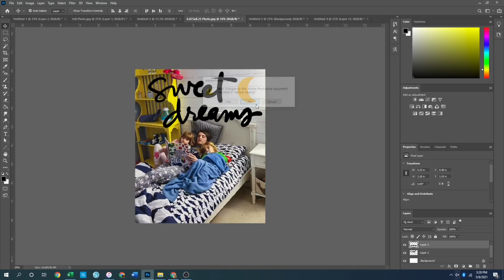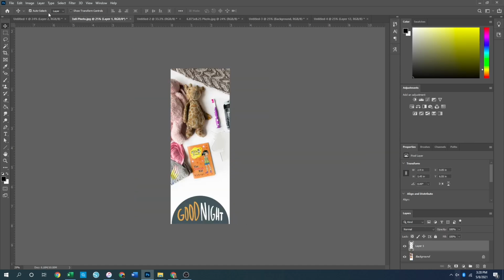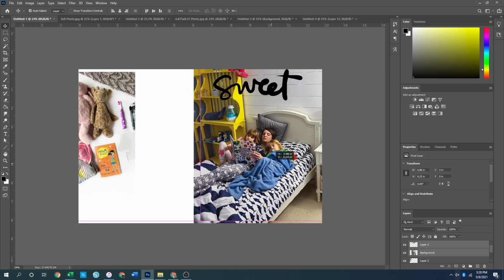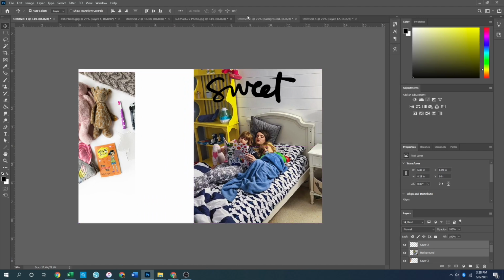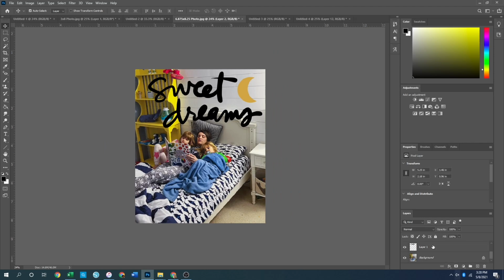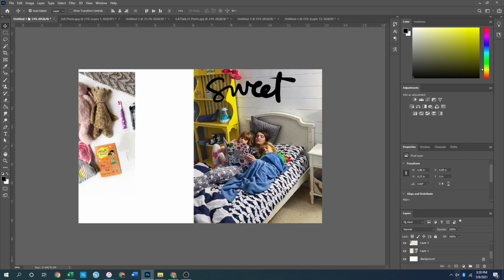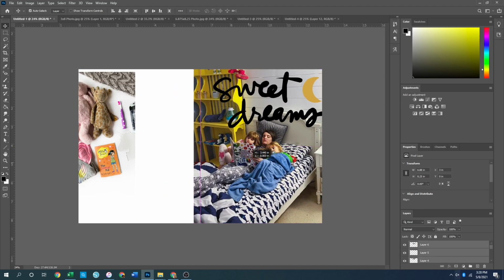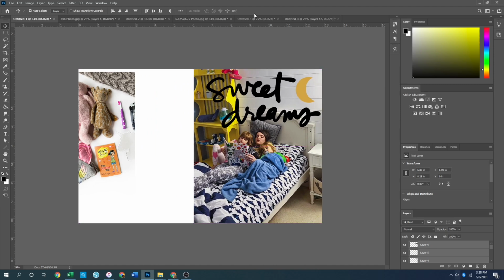And then no, I don't need to save the rest of it. So that's everything on this page. So what I can do is just copy all of it, including the background. So let's copy all of this. Let's go back to our original page here, and it did not copy all of it. So let's do that again. We're going to go back to the photo. Let's start at layer 2. We're going all the way to the background, copy all of the layers. I just must not have had them all selected. Come back over here and paste them all. There we go. So now we can see what this side looks like, or will look like.